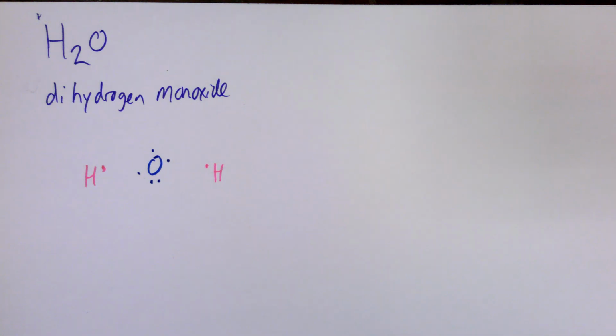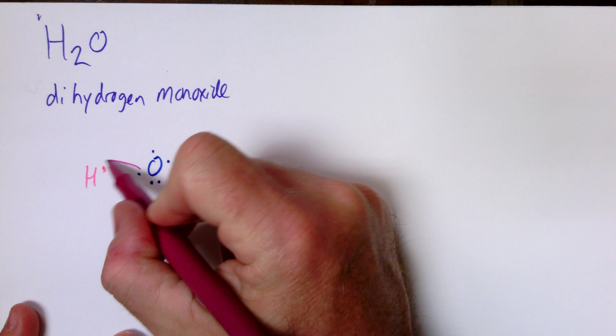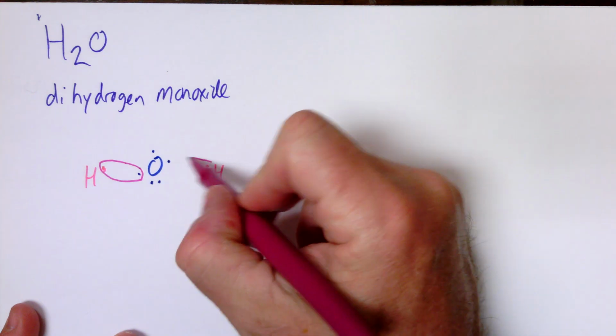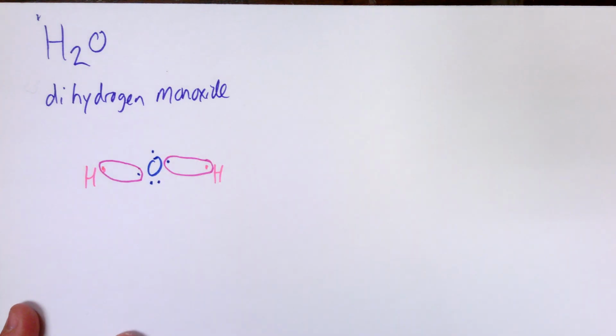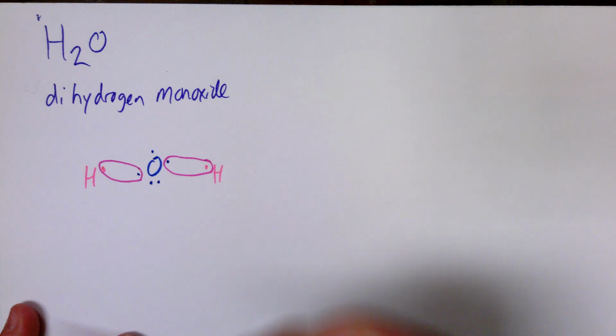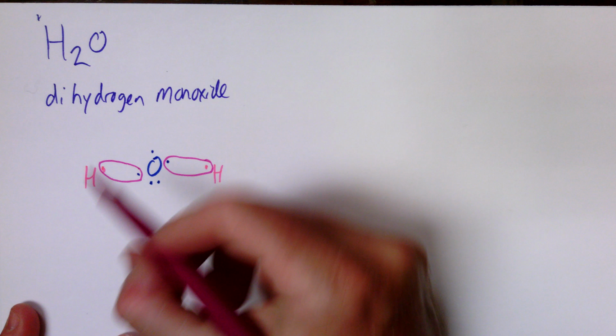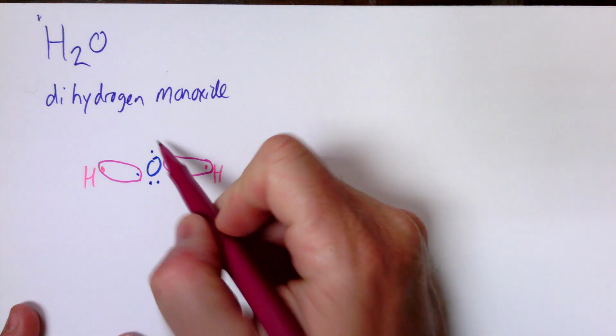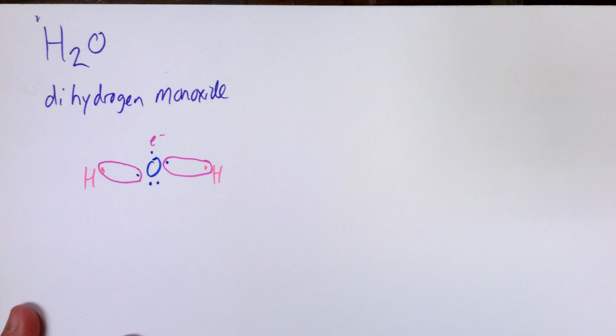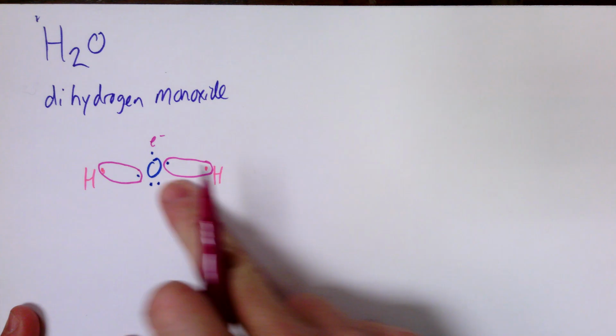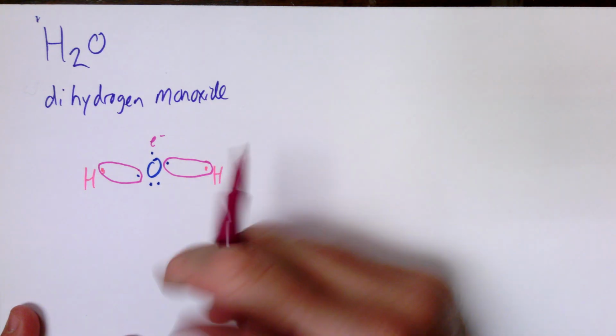What happens with hydrogen and oxygen when these two guys are fighting over these electrons? Turns out they're playing tug of war. One of them is a little bit stronger than the other. So the negative electron ends up being a little bit closer to oxygen than it does to hydrogen. It's kind of like they're playing tug of war and they're going back and forth.